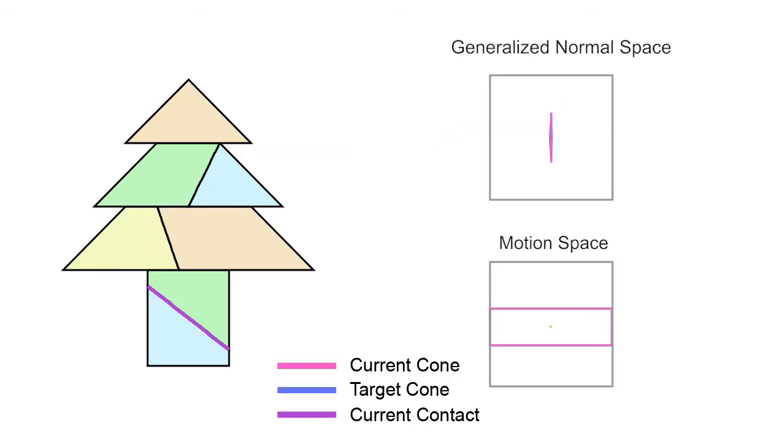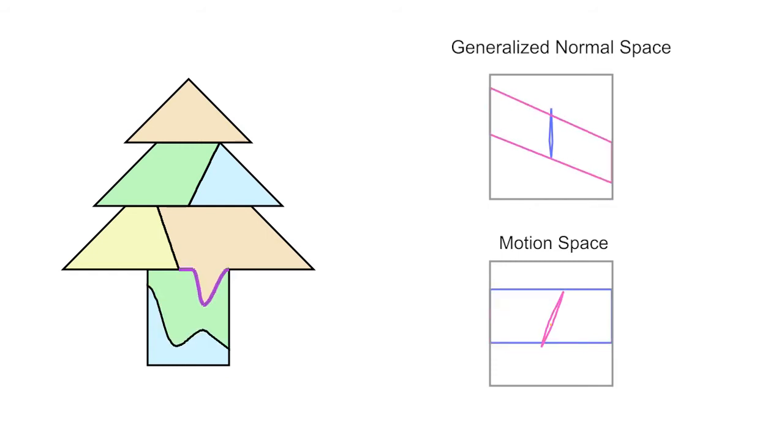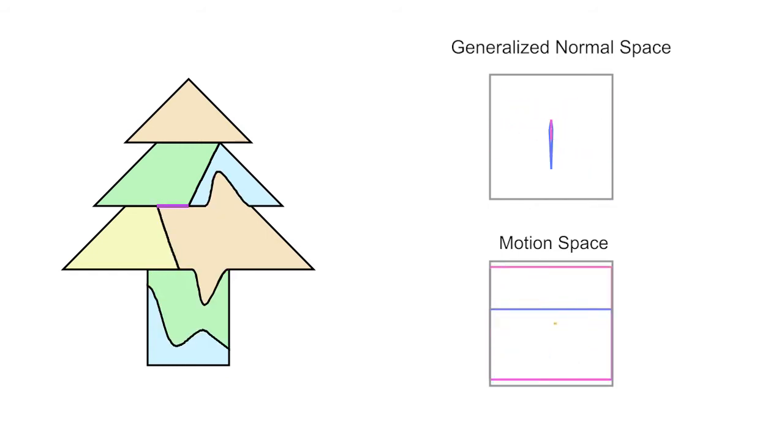Given an unstable input assembly, our algorithm first determines the optimal motion cone for each part contact. Here, we show the optimization process of the purple joint. Then, our algorithm iteratively finds the geometric realization of each joint to match its target motion cone. Please refer to the paper for more detail.